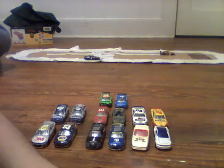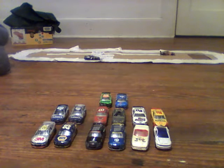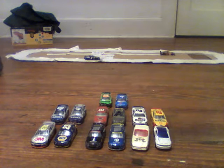Also, I of course knew these two existed. These are on my long list for a while. And then this Treasure Hunt Hot Wheels, I didn't even know that this was even a thing. I knew treasure hunts were a thing, don't get me wrong, but I found some nice cars. Only missing is the 24 car. Yeah, I already got the Byron car for this year. I got one Byron car.